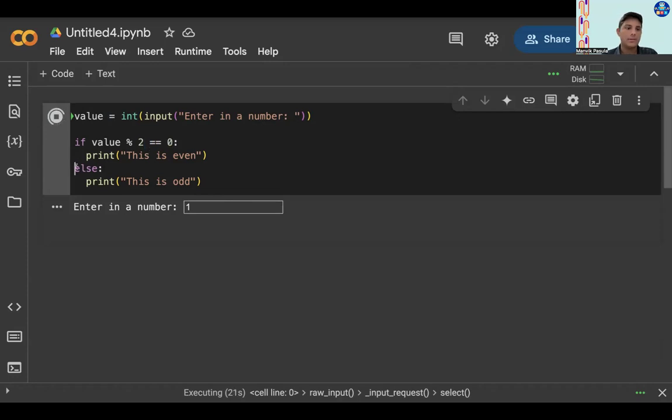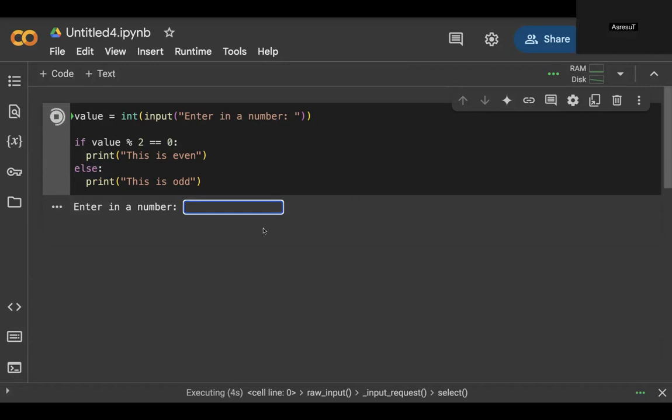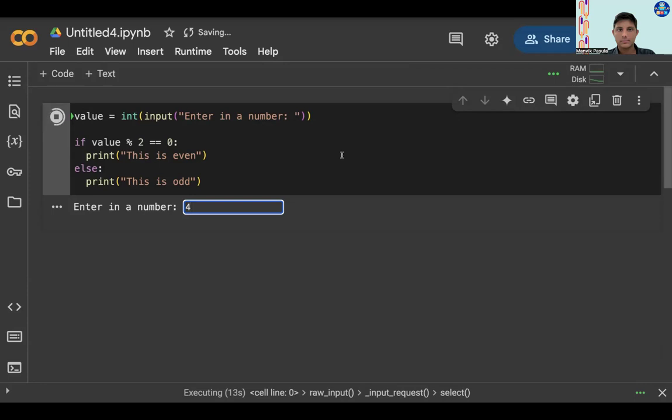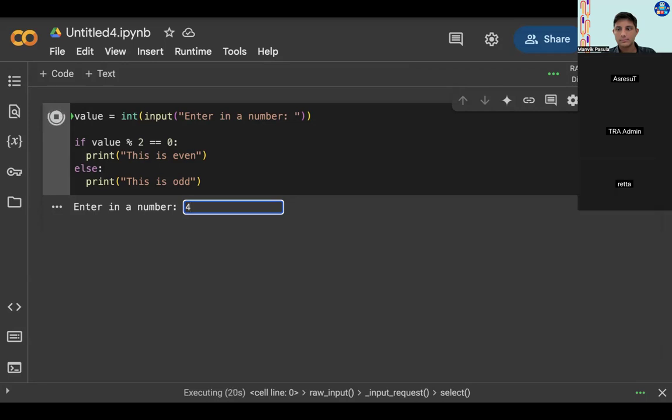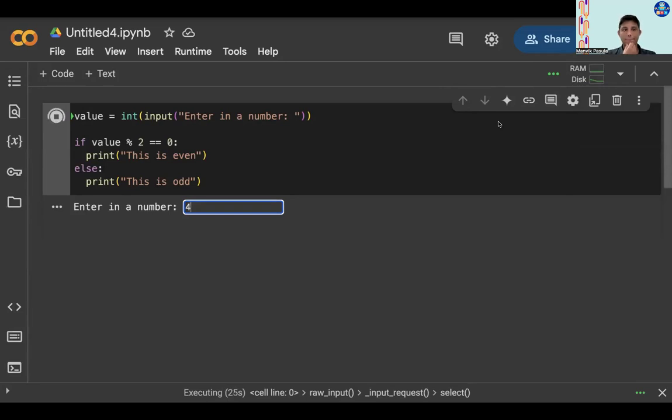So it moves to the next one, which is an else, which runs everything that gets there. So yeah, this is odd. Give me another number. 4. And what's that going to print out?